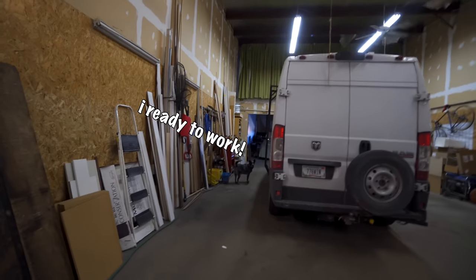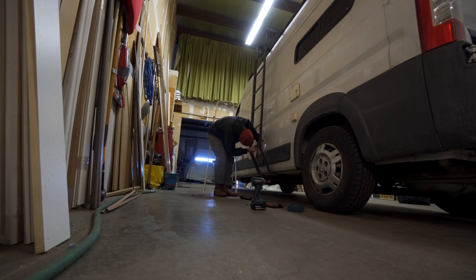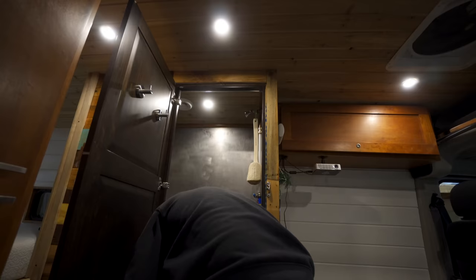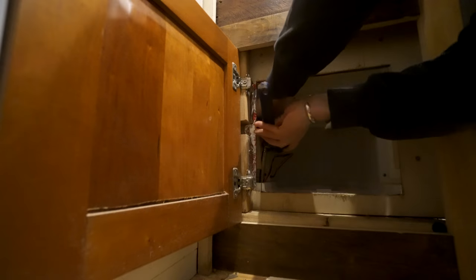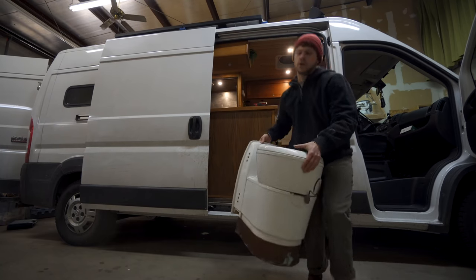So I'm at Greg's, actually in his other bay, his other little garage area. The first order of business is to get rid of this ladder. I started out by gutting everything — in order for them to get the dent out, they needed access to that sidewall. So that meant I had to pull all my walls out. And because it's such a tight space, one wall meant all the walls had to come out.